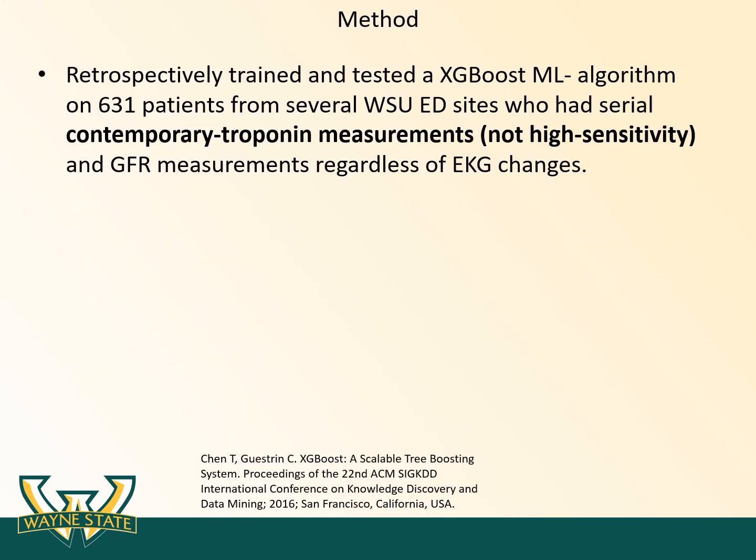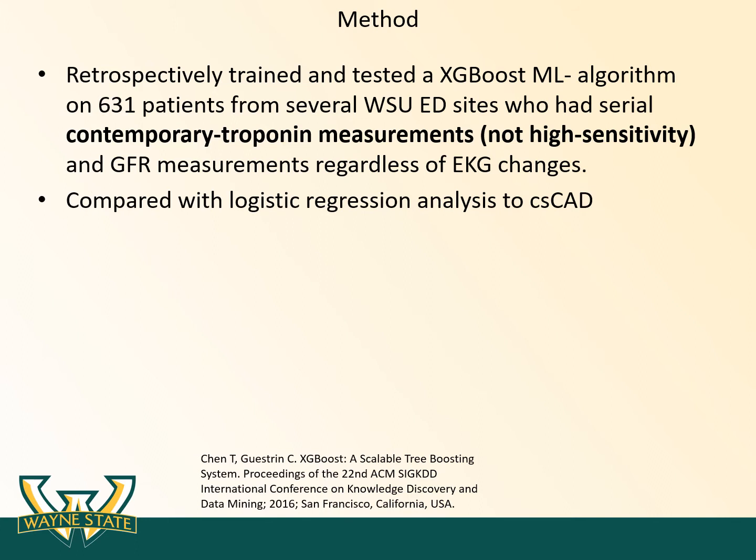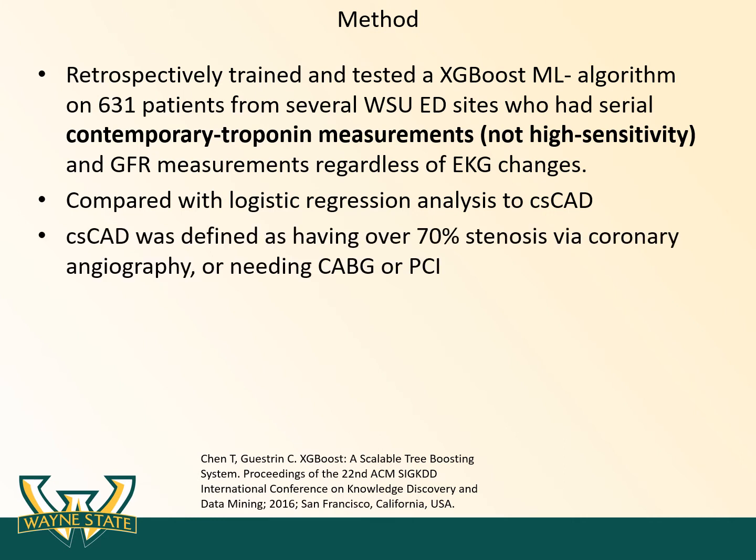We retrospectively trained and tested an XGBoost ML algorithm, which is a type of gradient decision tree machine learning algorithm, on 631 patients from several Wayne State University emergency department sites who had contemporary troponin measurements and GFR measurements regardless of their EKG changes, compared with logistic regression analysis to predict clinically significant coronary artery disease.